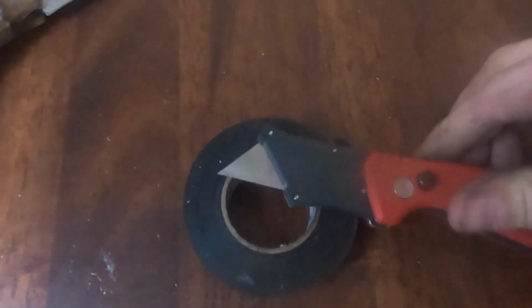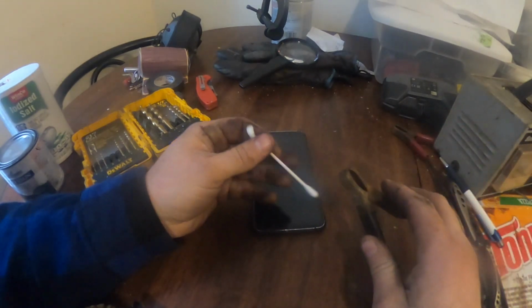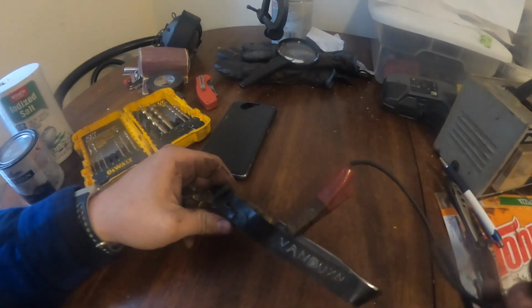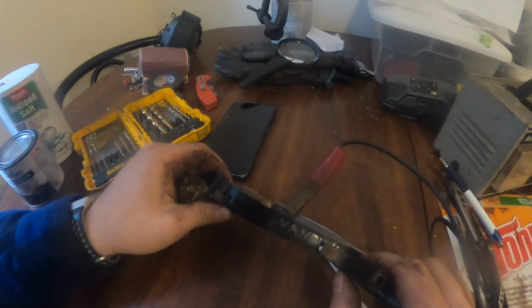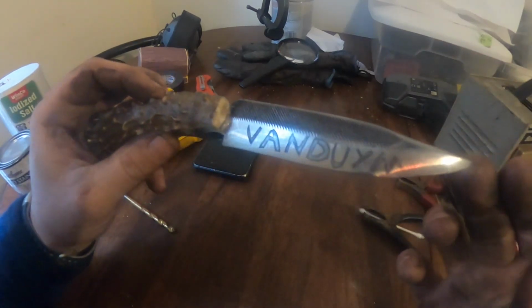You'll need some electrical tape, a razor blade, some salt, some water, and I did this with a battery charger. Dip this in the salt water, and you just touch it. See it bubbling up, smoking just a little bit. Okay, all done. Oh, check that out. That's cool.